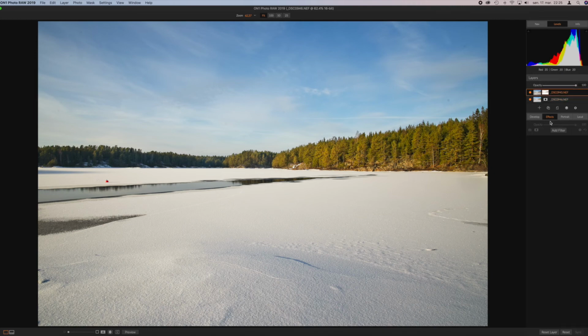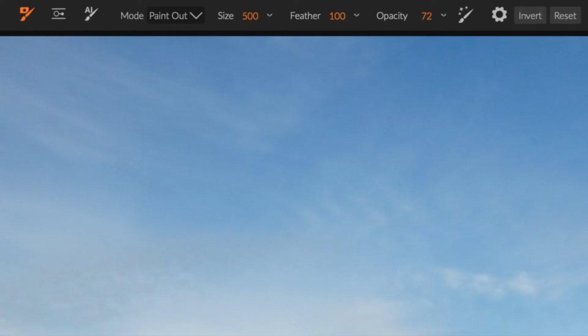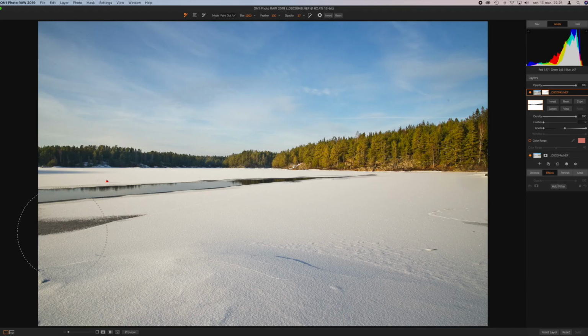So now let's go up on the top image here, and I think I'm gonna paint out parts of the snow here. So let's do that. So I'm bringing up the brush, and I'm gonna go down on the opacity to maybe something around there. And I'm gonna use a really big brush and just gonna paint in the underlying layer.